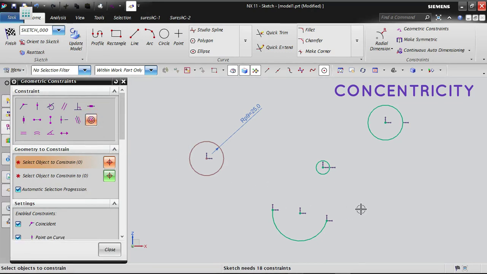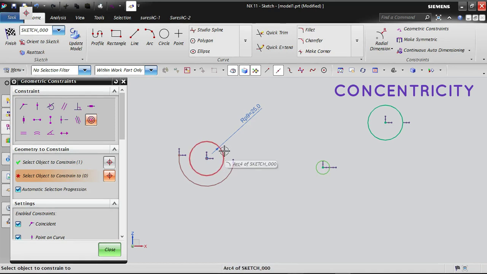Select the object which you wanted to move. First I wanted to move this object. Okay. Then you select the second object. This is how it will take it. For example, this is the object I wanted to move and this is the object center point I wanted to consider. Okay, like this it will take.